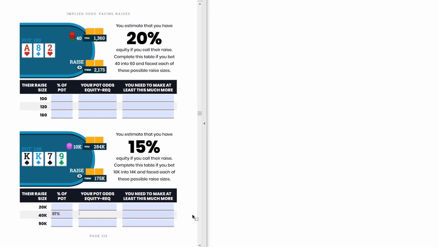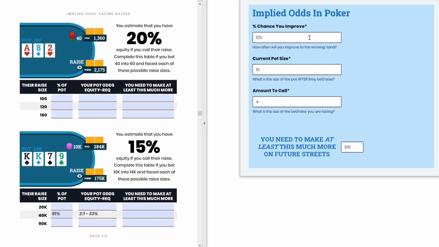Our equity requirement, well, we're almost getting exactly 2-to-1, so let's just say that it's 2-to-1 in this situation. Equity requirement, of course, would be 33% if that's the case, and let's then prove how much more we need to be able to make on the river in order to justify calling here, because again, we need 33% equity, we expect we only have 15, we need to be able to make some extra money on the next street, otherwise this call would not be particularly good. So if we pull out the same calculator we used earlier, let's do that.